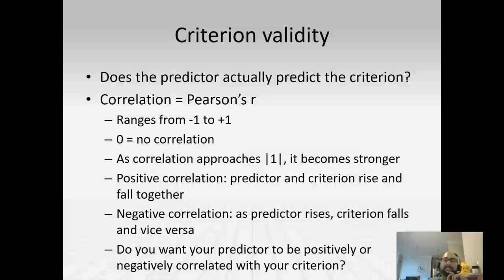Now, we typically assess criterion validity by collecting data on both the predictor and our criteria, and then we conduct a correlation analysis. This correlation analysis gives us a Pearson R statistic named for Carl Pearson. It only ranges from -1 to +1. A correlation of 0 means that the predictor and criteria are not correlated. Like, let's say your predictor is how much cheese you eat and your criterion is how satisfied customers are with your service. These two things should be effectively unrelated, should have a correlation of 0.